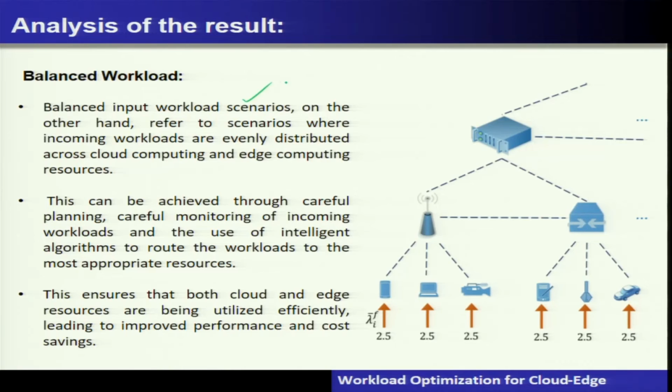Balanced workload scenarios, on the other hand, refer to scenarios where incoming loads are evenly distributed across the cloud and edge resources. This requires careful planning and monitoring of incoming workloads, and intelligent algorithms have to be designed. We are not discussing it here, but to achieve this balanced workload, some machine learning or intelligent computation has to be involved. This ensures that both cloud and edge resources are fully and efficiently utilized if you maintain balanced workload situations, along with cost savings.